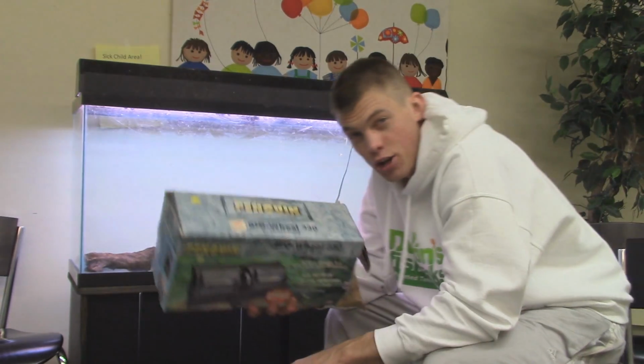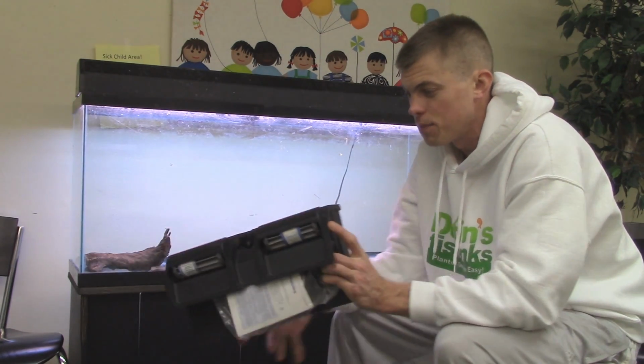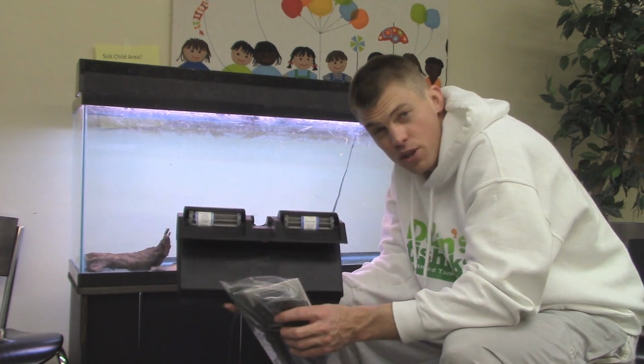This was $3. I could not pass it up. I was like, I have to have it. It's never been used, although the box obviously got wet, but brand spanking new filter. So I'm pretty pumped about having this thing going in here. So we're going to get this all rolling.